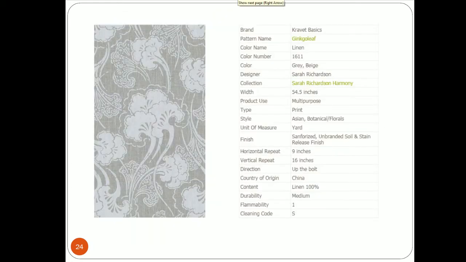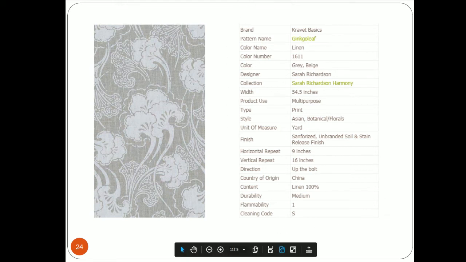So here's what a memo sample might look like, and here is what the actual label is. So on the label, you'll include things like this. And if you need to take a little pause, maybe take a pause now, because I really want you to just see what's involved, all the information that you're going to have to learn when ordering fabrics. So take a little break right here if you need to.